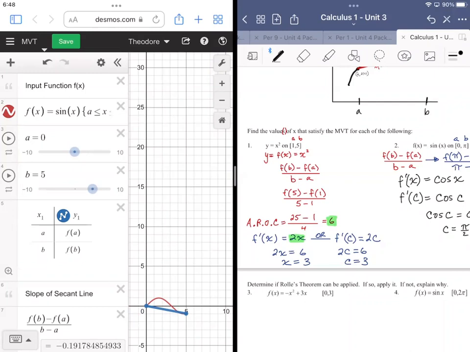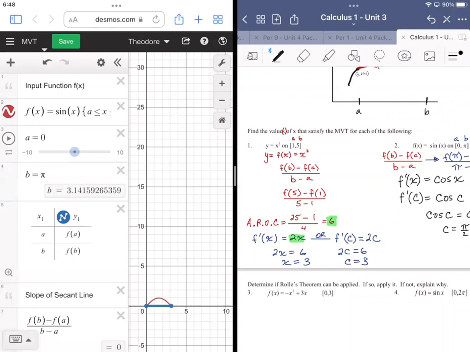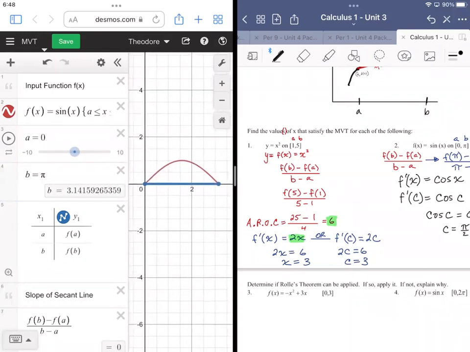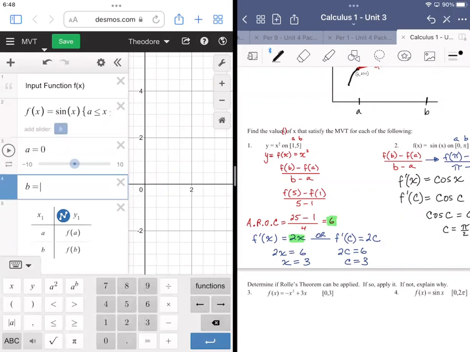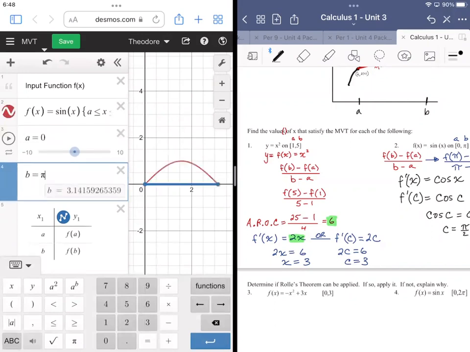Right, so 0 is my A value. I can't slide a slider to get to pi, so I'll just type that in. The thing is, when you put an irrational number in for a slider value, you lose the slider ability until you change it out of being an irrational number. Right, so I have it in as pi. If I want to get the slider functionality back, just put in some dummy value that's not irrational, and you'll get the slider function back.